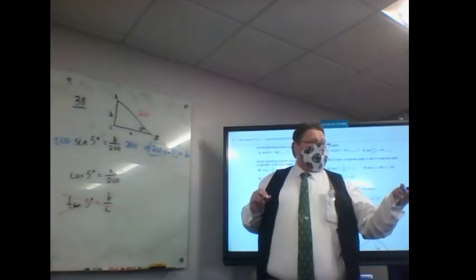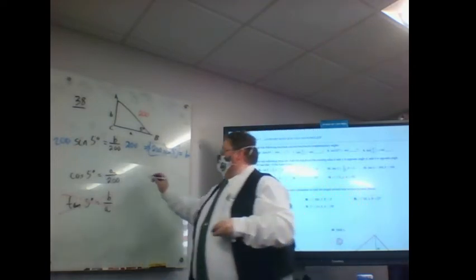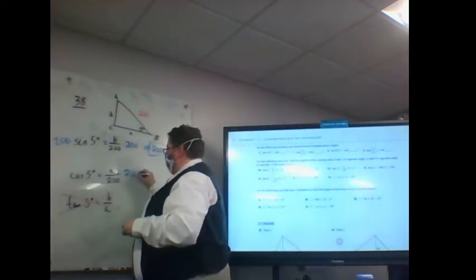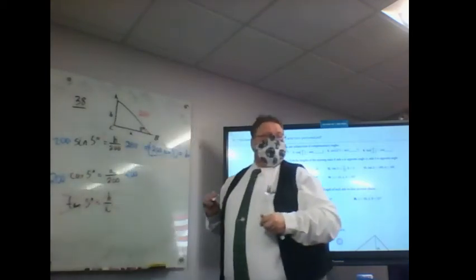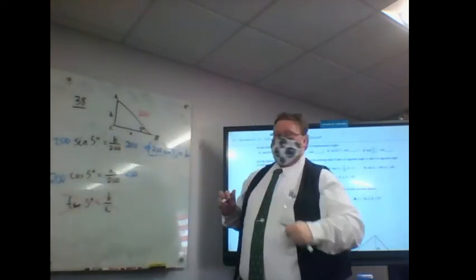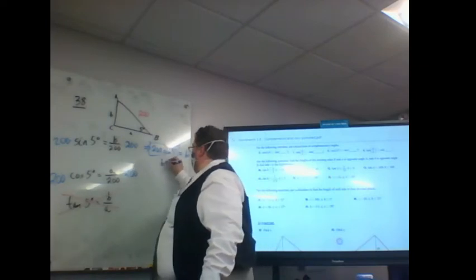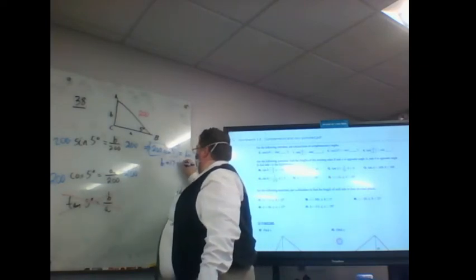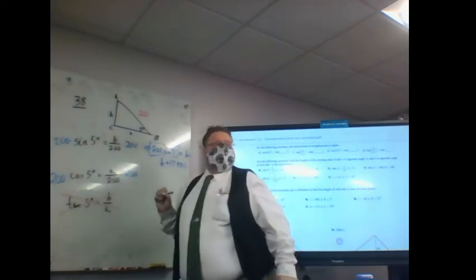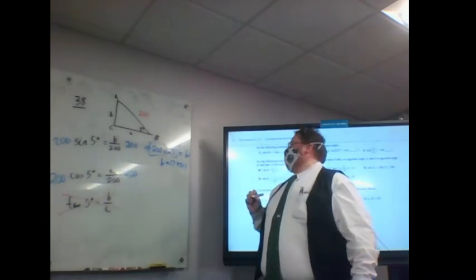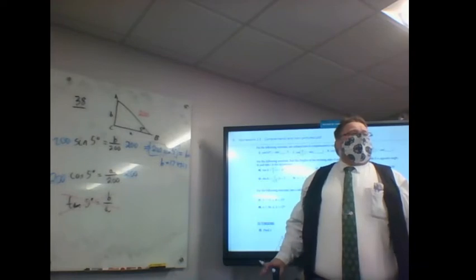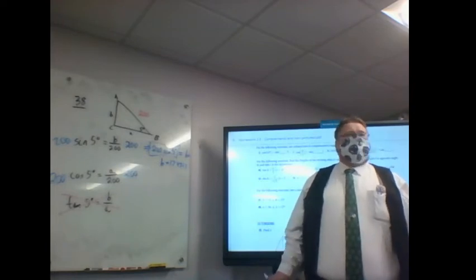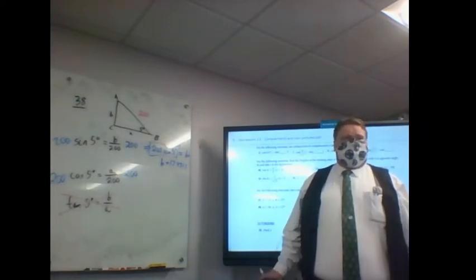While you're doing that, I'm going to go ahead and take a look at the next part. Multiply both sides by 200. What did you get, Daisy? 17.4311. 17.4311. Is that correct? Beautiful. Okay, the second one. Cosine now. Different trig function, different fraction, different components, same process.